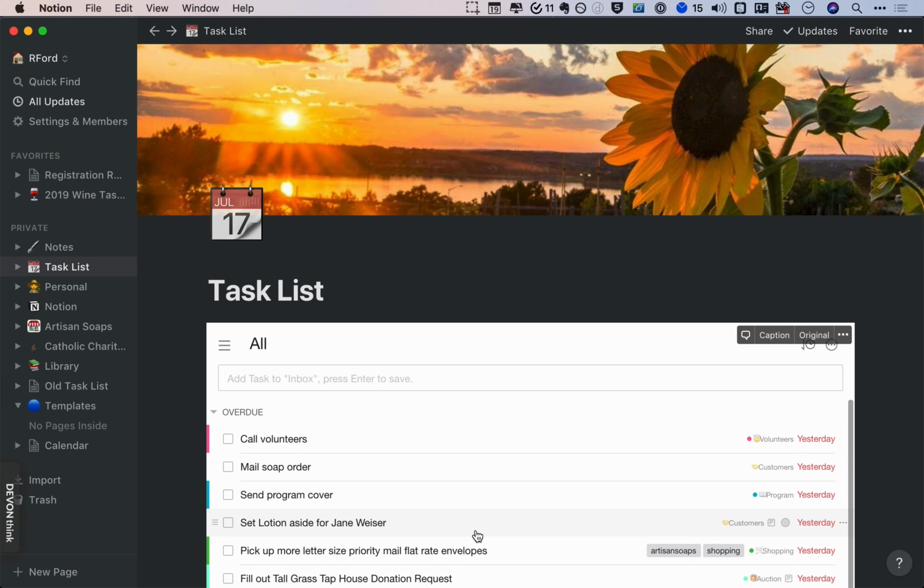I hope this helps. This is a quick and dirty tutorial, and I'll come back again probably after May 3rd and then show you a little bit more about how I have used Notion for event planning, and particularly setting up an auction and a wine tasting event, event registration and that sort of stuff. In those cases, Notion has been really quite functional and quite handy. So I look forward to showing that to you as well.